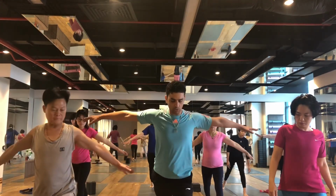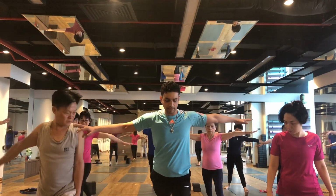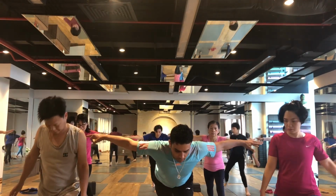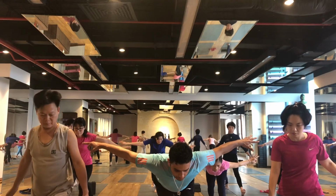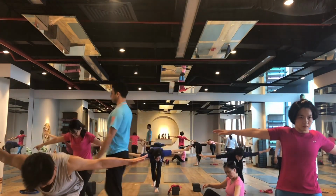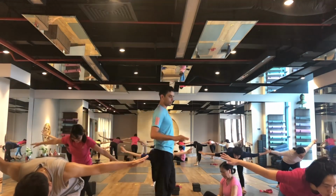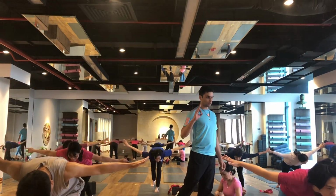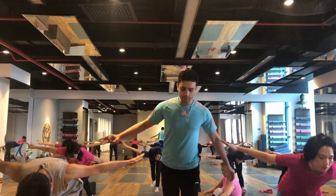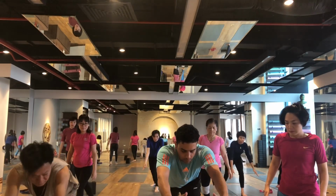Open your arms, shoulder level. Flex your left foot. You need to maintain a bit of balance. And then try to bend down and just come to 90, everybody. If you feel this is quite difficult, you can drop that toe down. Hold up. 1, 2, 3, 4, 5, and now 6. Okay, drop your toe down and put both arms front.